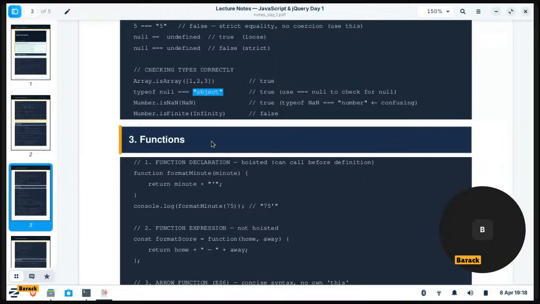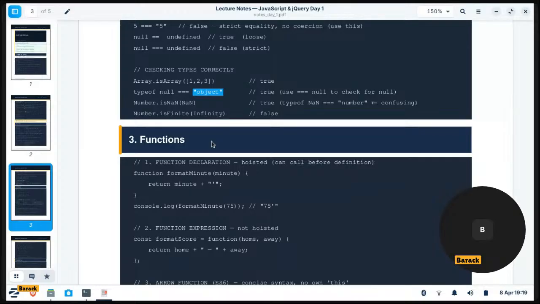This is a little bit confusing because we tend not to understand that NaN is actually a number, and that an infinity is also a number. When we find a number and we say isFinite and then we say Infinity, that's not true because infinity is not finite.